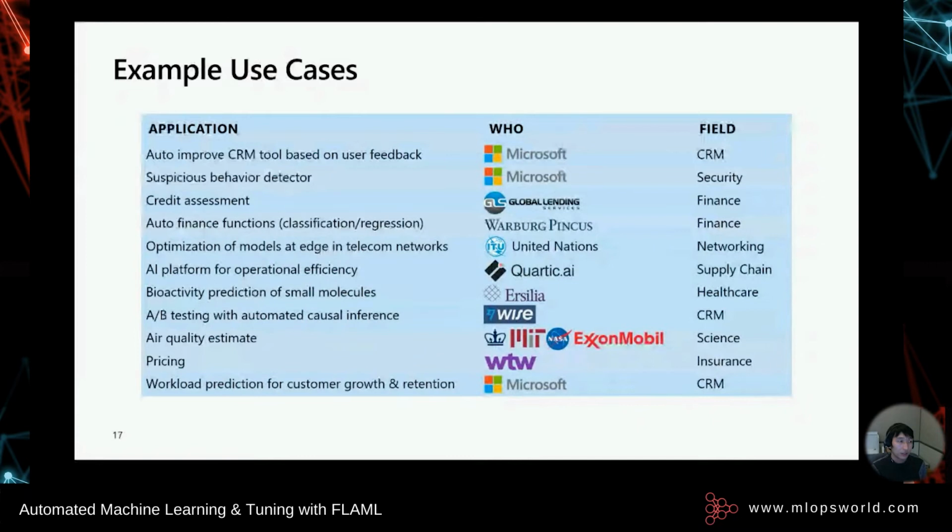There are many internal and external use cases of FLAML in different application domains, like CRM, security, banks, marketing, civil engineering, networking, insurance, and healthcare. In general, the impact of FLAML is in 3 folds: accuracy, productivity, and R&D.